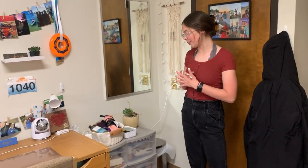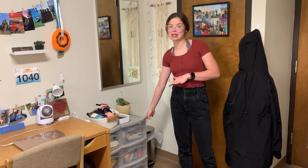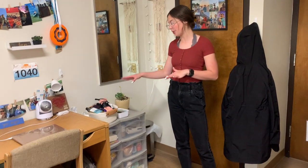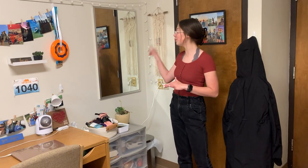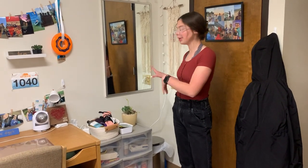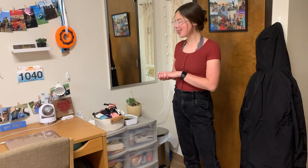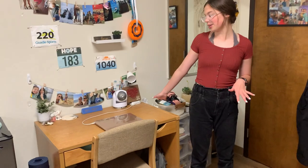We'll start on my side of the room. I usually like to get ready here — I keep my food stuff down here too. It's really nice because this adds a little bit of space to put things on, like a hair straightener and stuff like that. Gilmore doesn't have full-length mirrors, only half mirrors, so it's nice to be able to get ready right here. And over here is my desk.